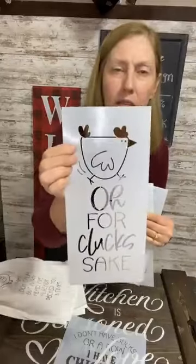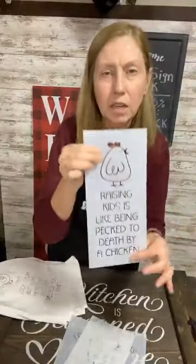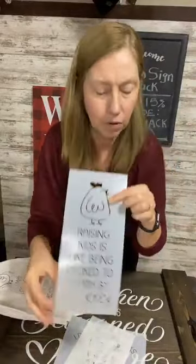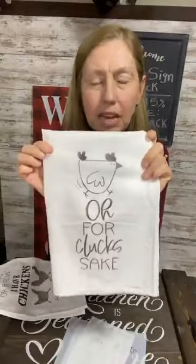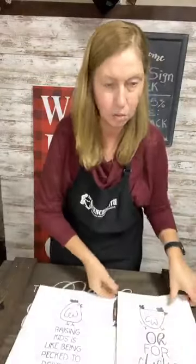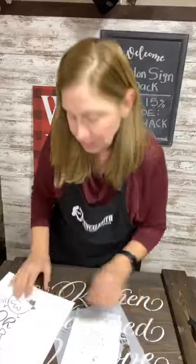And then this one, you know, as far as kitchen-y goes. And this one, I've had this saying right here, I've had a magnet of that for years. I bought it when my kids were teenagers. You got those too, Paula? So I did a couple of, and what I did was I made these for myself. And I just did mine double-sided because I like to switch mine around. You know, if you're feeling this way, you can hang that. If you're feeling that way, I may give this one to my daughter because she's at that stage. She's got a 3-year-old, a 7-year-old, and a 13-year-old. So yeah, these are really cute on the towels. They're just adorable.